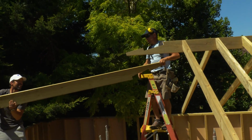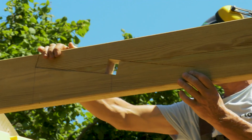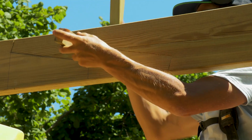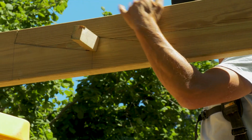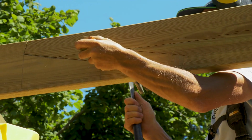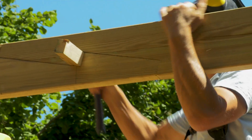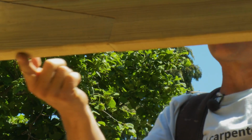Ready, Dan? Yeah, that's going to just sit on now. Lovely job. The top's better.